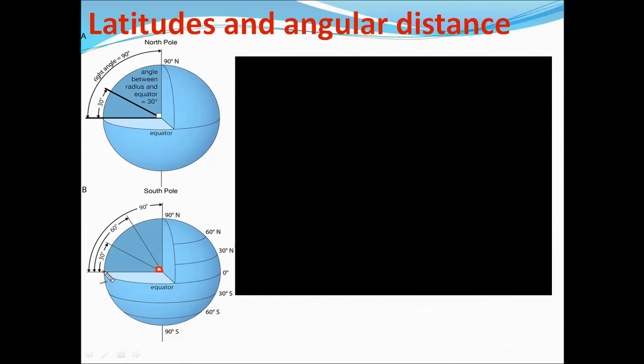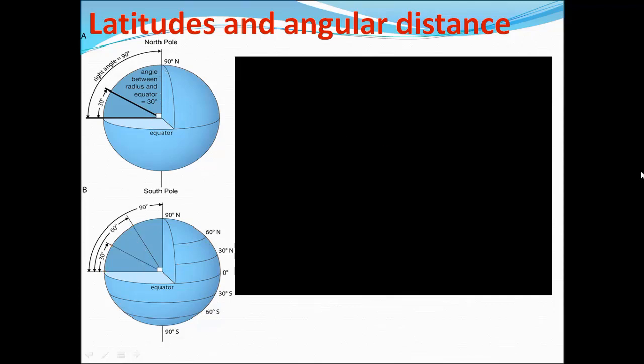Now if you measure from the 0 degree equator, this will represent 30-degree latitude and the angle. Another example: if we measure from the 0 degree equator 60 degrees, this will represent the 60-degree latitude. As you can see, I am marking with the red color. In the second sketch, from the 0 degree equator, a 30-degree angle or latitude has been measured. The angle between the radius and the equator equals 30 degrees, and the angle measured from the 0 degree equator to the North Pole is 90 degrees.